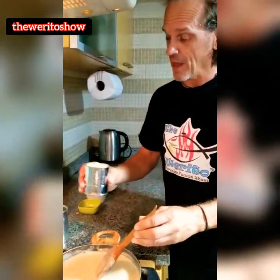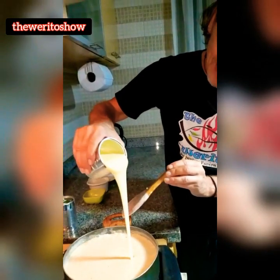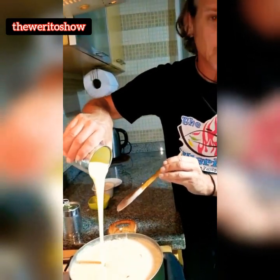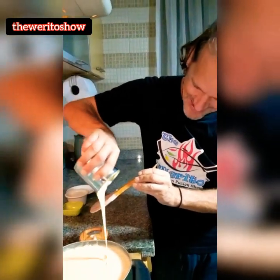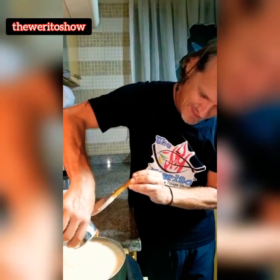Okay, now that I put the evaporated milk, I want to put the condensed milk. Leche condensada. Look at that. Oh yeah, it's a really condensed milk. Oh yeah, look at that. You want to put it all in there. It's magic, baby. It gives it that flavor.